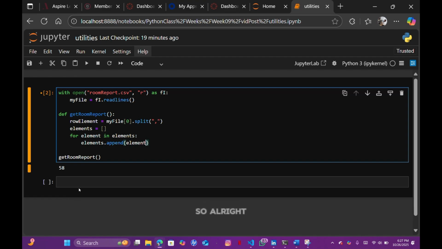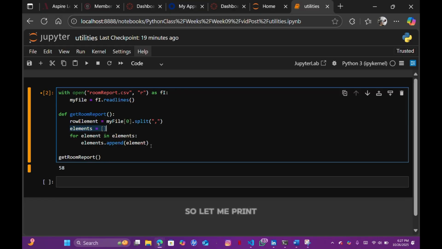So all right, now I just created an empty list. I'm going to look at all the elements in our first row, take each element and append it to our list. And I hope now our list gets all the elements.